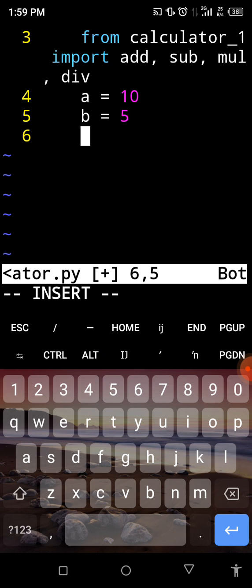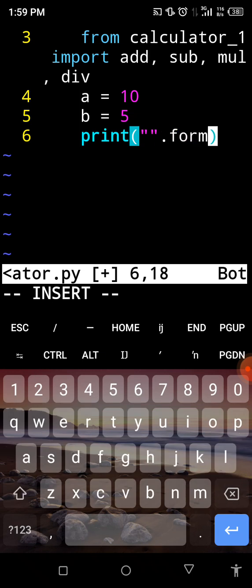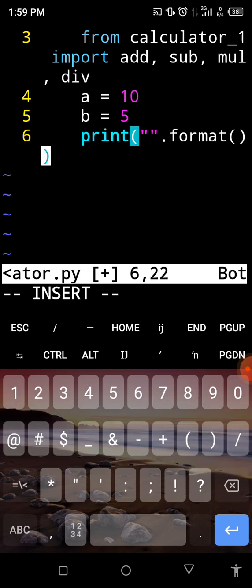So now that we have set that, we can go ahead and start putting stuff. Starting with the addition itself, I open my print function. Now inside my print function, I'm going to put this, then my format method or class or whatever they call it.